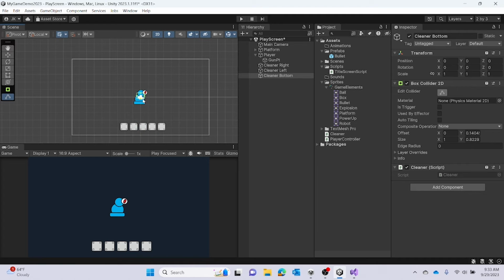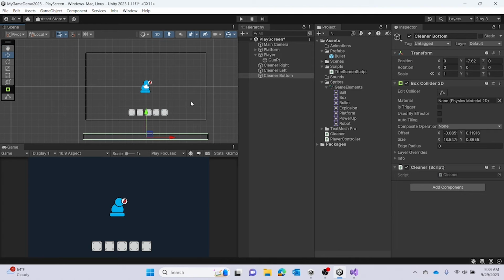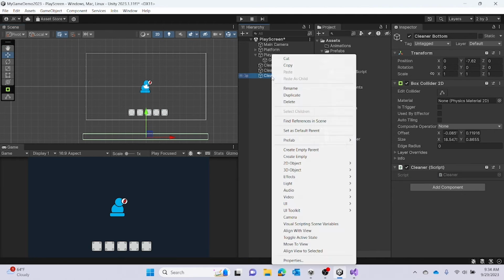Here again, you're better off to work with the object at 0, 0, 0. So here I'm adjusting the horizontal one to exist around the 0, 0, 0 point, and then I'll use the move tool to move that thing to where I want it. And I'm going to move it a little bit off the bottom of the screen so that if the player falls, it will completely leave the screen before it gets destroyed.